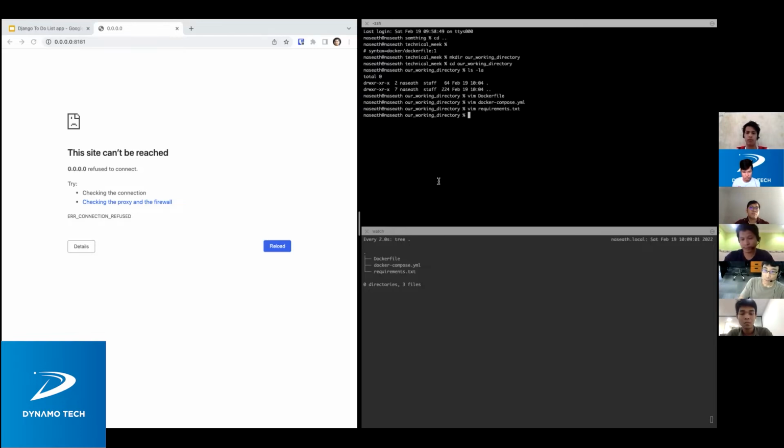Because we use Docker, we will run all the commands from Docker. So we do docker-compose run, our container name is web, and django-admin startproject.